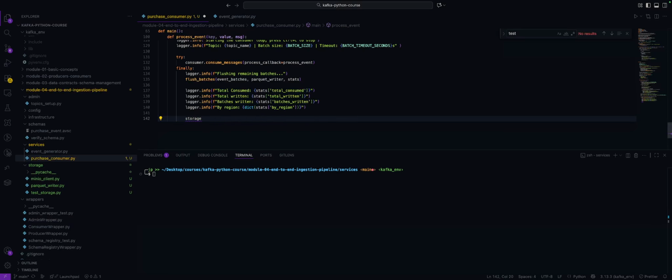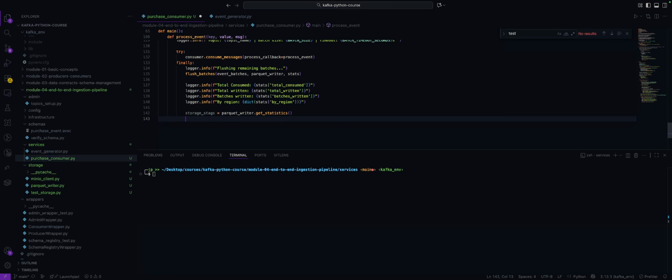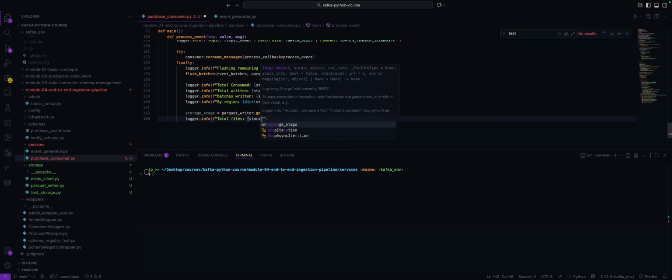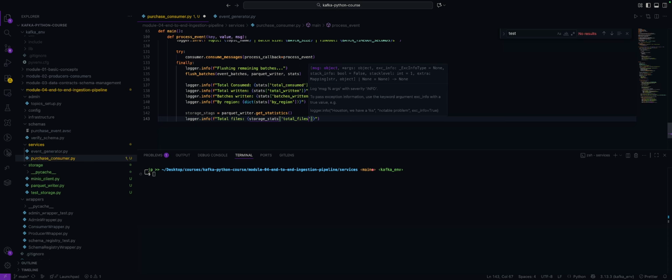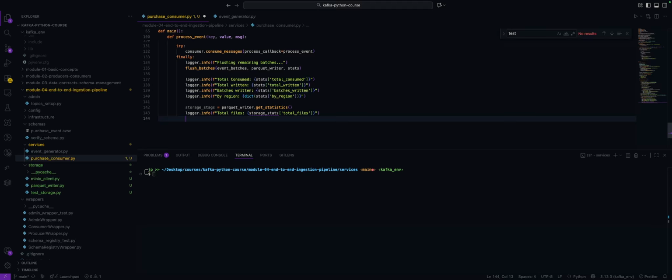Cool. Let's get a storage verification. So our storage stats is going to be the parquet writer get statistics, and logger.info total files, storage stats total files. Oh, probably there's a typo somewhere. Info by region, storage stats by region.